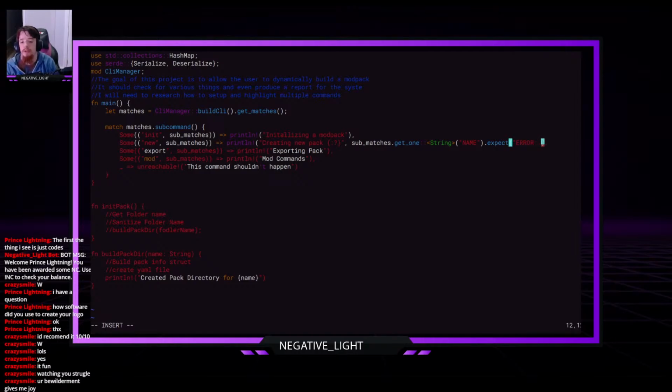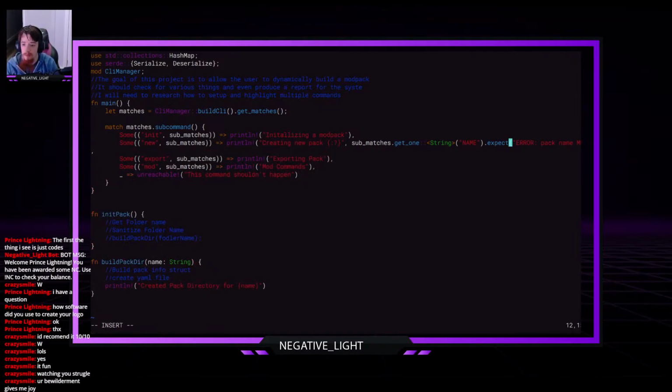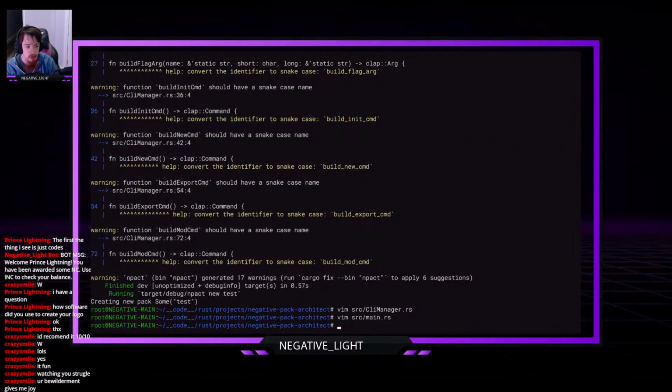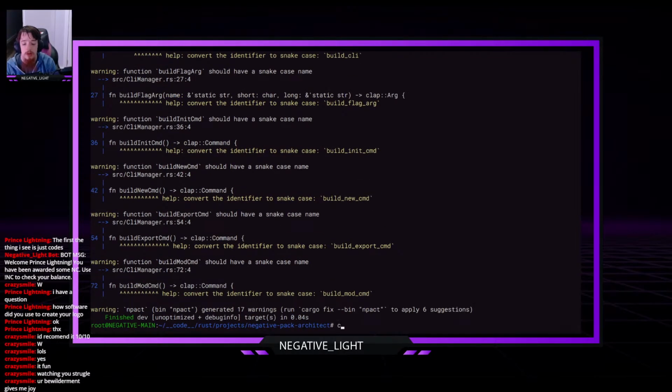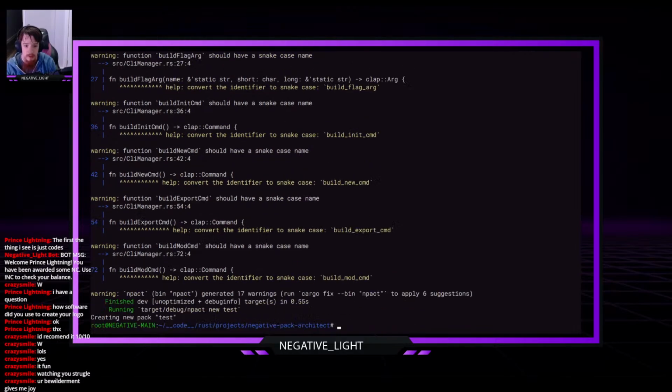Error: Pack name must be given. And we might add like a structure or something to store all that in, but for now we'll be fine. Cargo check. Run new test.